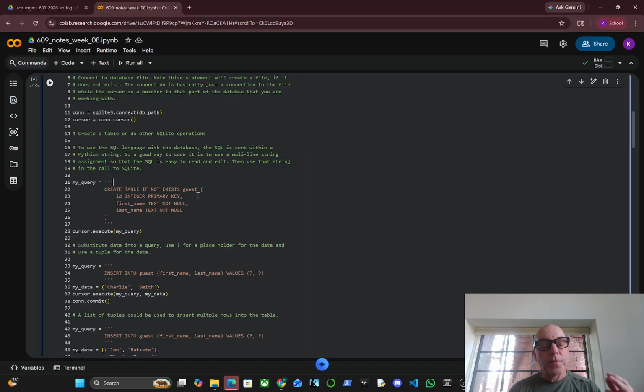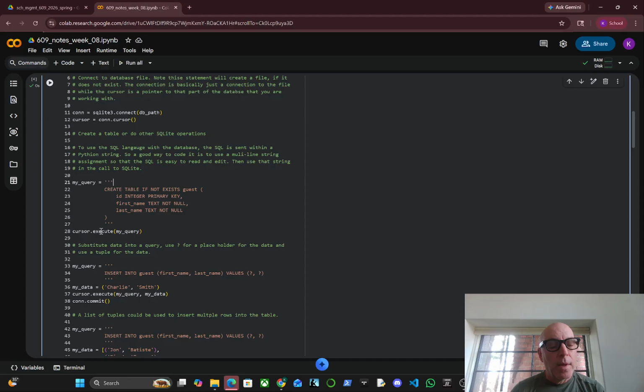If a table does exist, then it just skips this step. Basically, it just skips over this if it does exist. And so if not exists, I put that in there to make the code robust, right? So if there's a table, I won't create it. I'll just use the one that's there. If there is not a table, then I'll make one. So this will work in a database that has a table or not. So some of the code I've tried to make that way, so it'll work if the thing exists or does not, depending on how many times I've run the code.